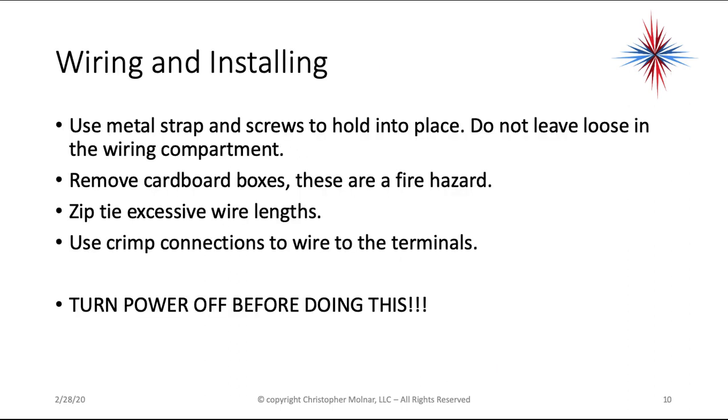Use a metal strap and screws to hold all the components in place. Don't leave them loose in the wiring compartment. Remove the cardboard boxes. These are a fire hazard. Zip tie excessive wire lengths and use crimp connections to wire to the terminals. And again, as always, be safe and turn off the power at the disconnect or the breaker before you do any of this.